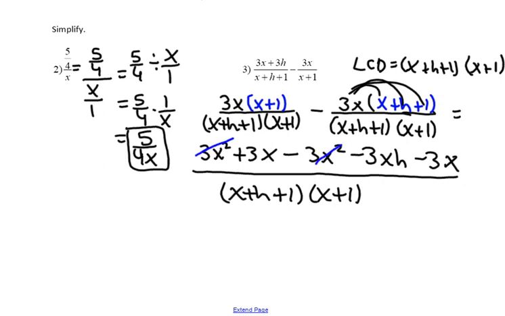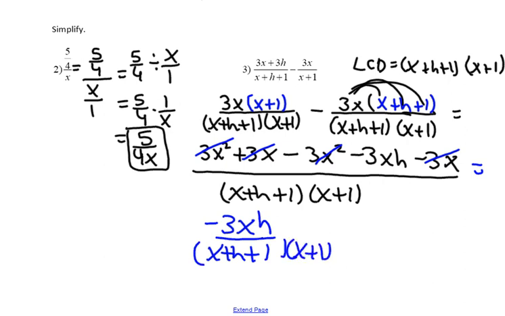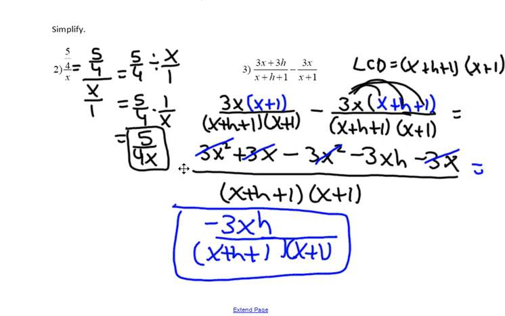Well, what else subtracts out? We know that the 3x's subtract out. Notice I'm not using the word canceling because I don't know what that means per se, but I do know what it means to subtract out terms. They end up being 0. So rewrite. Now, if you want to multiply out the denominator, that's perfectly fine. In this particular example, I will not do that. But we are done here. And this is the end of the first review session.